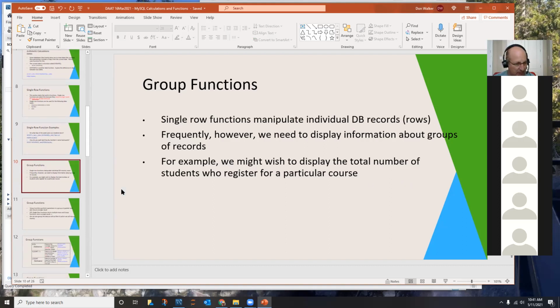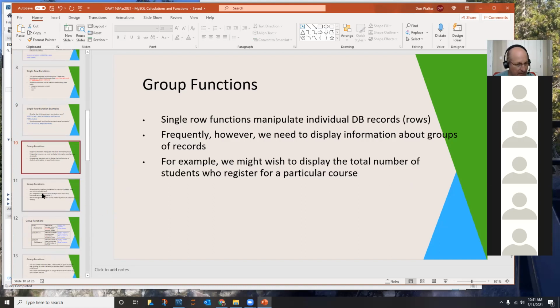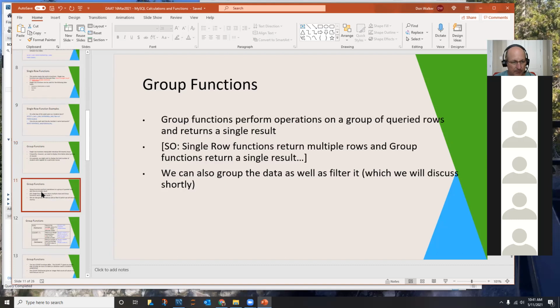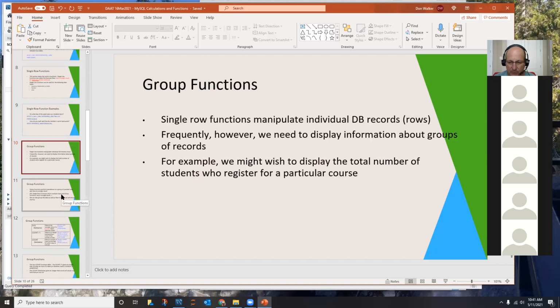Let's see if I got through that. I did not. I don't know why I don't have that in the can. But I think I'll get there. Yeah, and that's where we would do a count function.